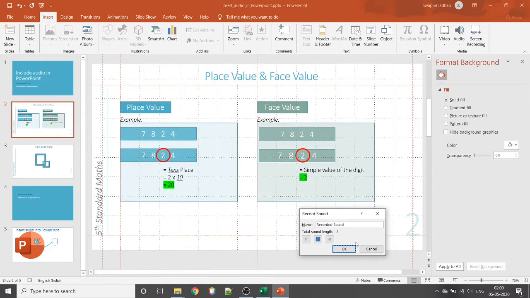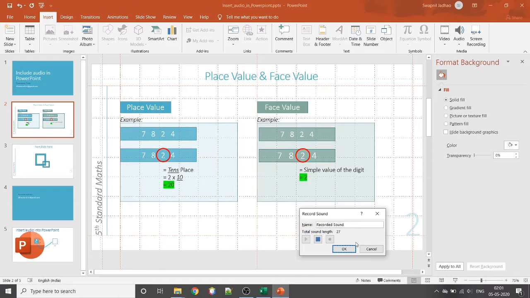Hello friends, this slide explains the concept of place value and the face value. On your left you can see there is a number 7824 and a number is highlighted, which is 2. So let's say if we want to understand what is the place value of number 2 in the digit 7824.